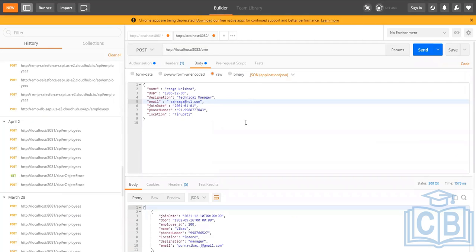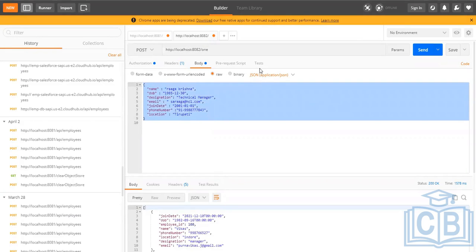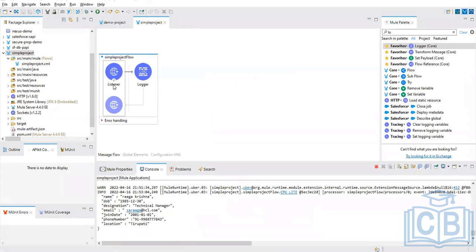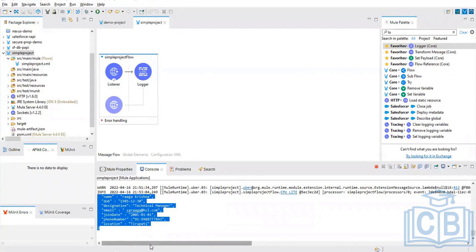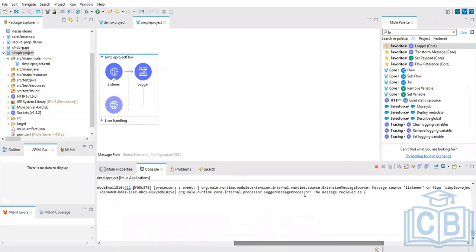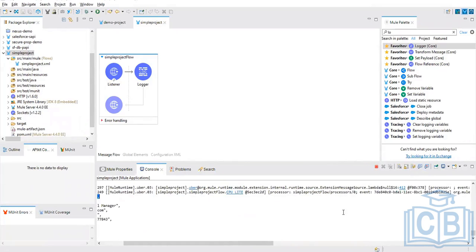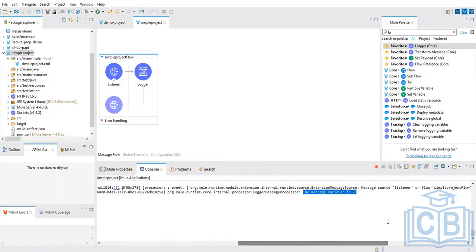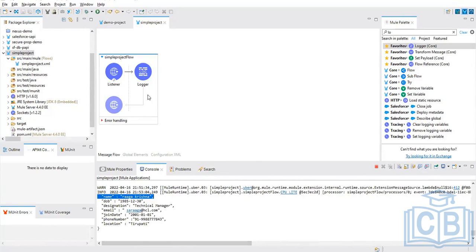From the client, if I hit this, what message am I sending? I'm sending this JSON. From the client, if I send to this endpoint, the listener will pick up that message and it will log that message, printing that message. Look at that. The message received is this, the message we received from the client on Postman.